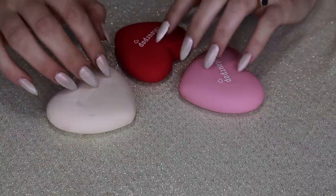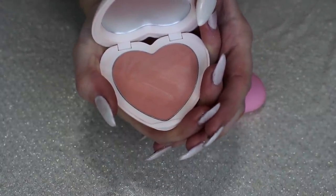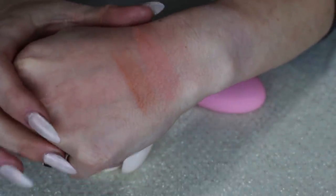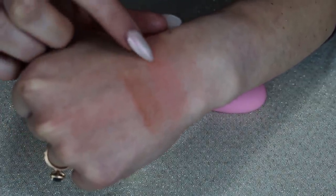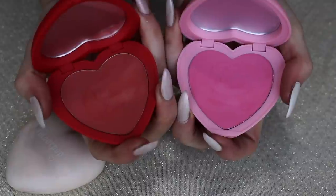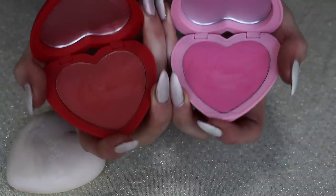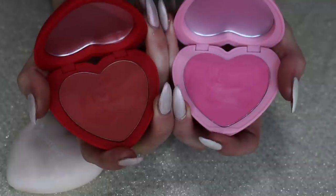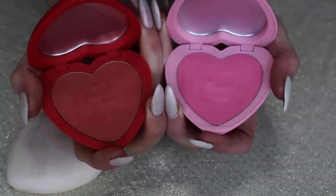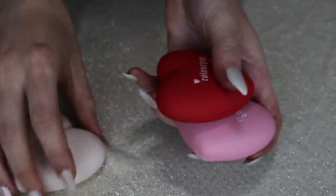Next, the blushes in the little heart-shaped components from ColourPop. We have Kiss and Tell, which I think might be similar to Crossroads — swatching them, they're not exactly the same, but similar enough that I don't need to keep the heart-shaped one. And then Love Me Not and My Type — the heart-shaped packaging is sucking me in, but I have a very bright red in my Likely Makeup Clown Blush palette and bright pinks in my Likely Makeup Clown Blush and Fairy Blush palettes. These aren't colors I use on my cheeks very often, so all three heart-shaped ones are going to a friend.